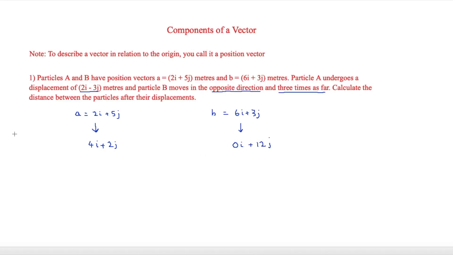And once you get to this point, it's sometimes useful just to draw a very quick sketch, just to see what's going on. And this is the origin here. And we know that a is going to be 4i plus 2j. So 4, let's say, is here. And then 2 is around here.